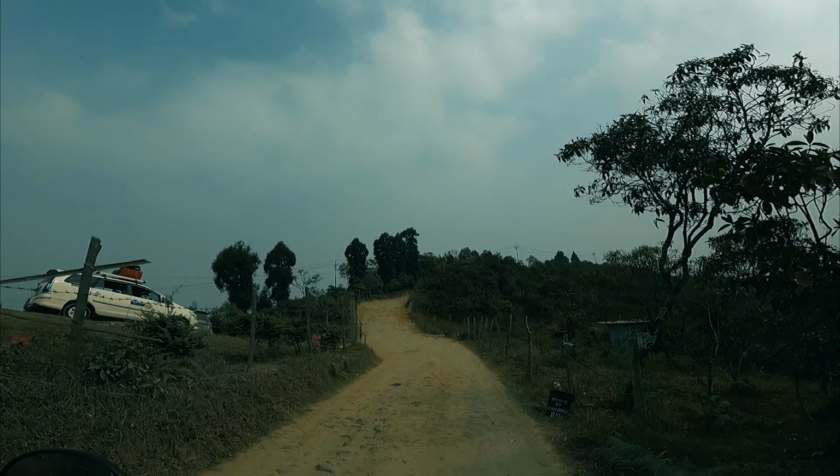All because of the weather. Otherwise the view is beautiful from here. There's fog coming up from that side. Not much of a tourist crowd in this area. Me personally, I like this kind of place where it is not much crowded. Selfu Hills, Ahal Dara viewpoint is better than Chimney. Chimney is a different style of viewpoint, but there are fewer people here. This is what I like about this place. You can come and relax and sit for a while.